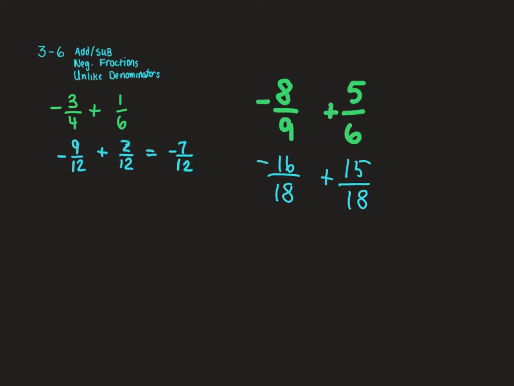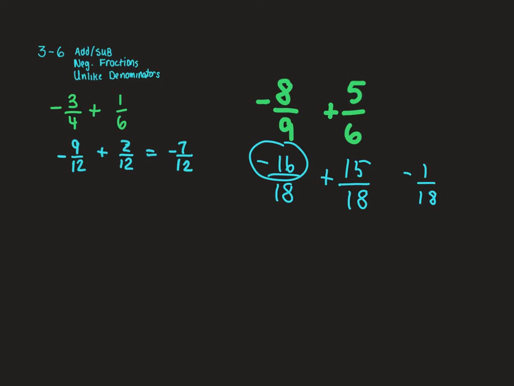Putting it beside it used to be fine, and actually I would do that a lot, but with these negatives, I'm just afraid I'm going to forget one of the signs. 1 negative, 1 positive means I'm subtracting. Think bigger. This guy is bigger, so my final answer is negative.